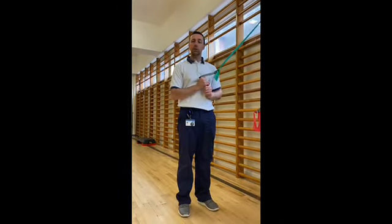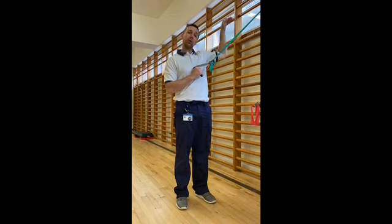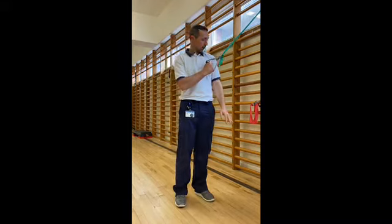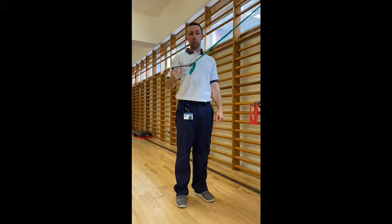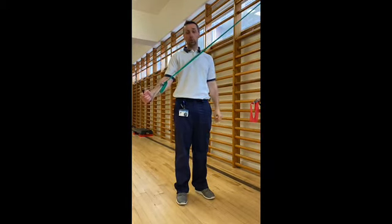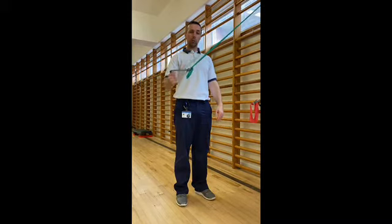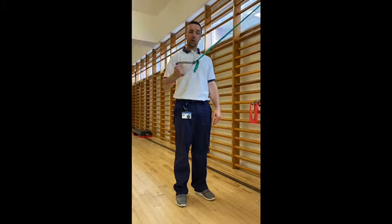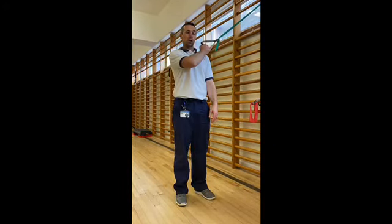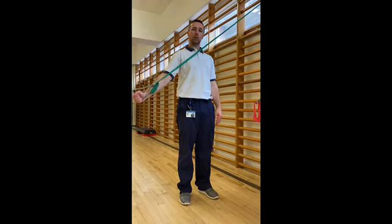For this exercise we call it the seat belt, because you're moving the band from up here down to where you put your seat belt in. You can tie the theraband to a door frame by putting a knot through it and closing the door, or tie it to a balustrade on your stairs. What we're going to do is come straight across and down. Most people should be using a green band — if it's too heavy, you can use a lighter band such as red or yellow — as long as you get your technique right. Shoulders should be back, and you come down and across — just brushing the chest as you go across, then back up. What I don't want to see is coming down and twisting your body. For most shoulder injuries, this one is actually quite beneficial.